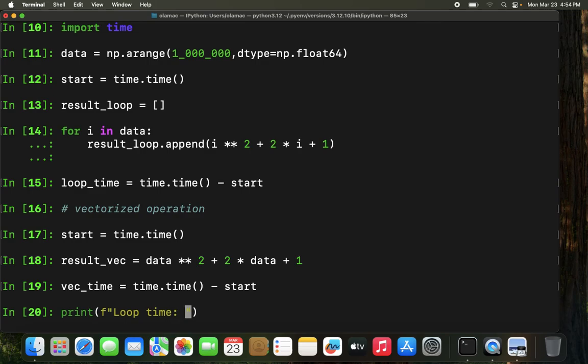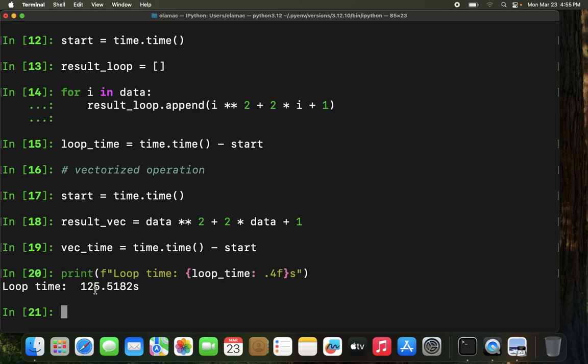For loop time, let's have this. So we had loop time A. Let's pass loop time, this one, for our regular Python loop time, and then we can format, so .4f, that's fixed point for floating point, that is 4 decimal places. Okay, and then let's pass seconds here. I think that should do it for that.